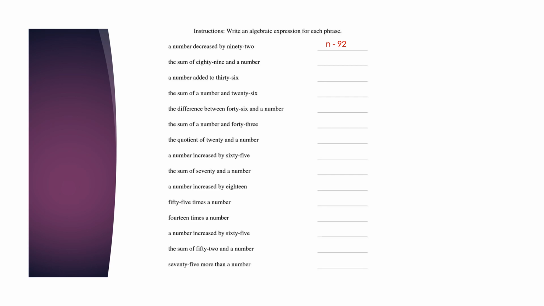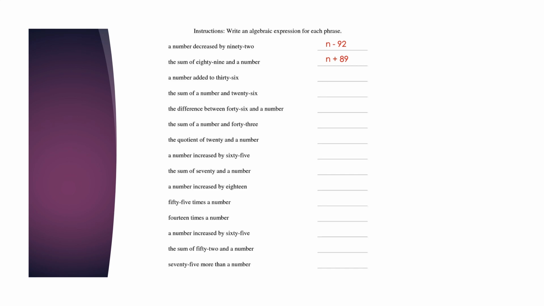Next one up says the sum of 89 and the number. Now it's interesting with addition. N plus 89, 89 plus n, they are the same thing. Let's just analyze these two real quick. Let's look at the number 1, and let's let n equal 1. And let's look at the answer to the first question. And let's see the big difference. If I substitute a number 1 for n, 1 minus 92 is negative 91. If I do 92 minus 1, that is, I switch the order, I get positive 91. So one of the ways to write it equaled negative 91 and one equaled positive 91.